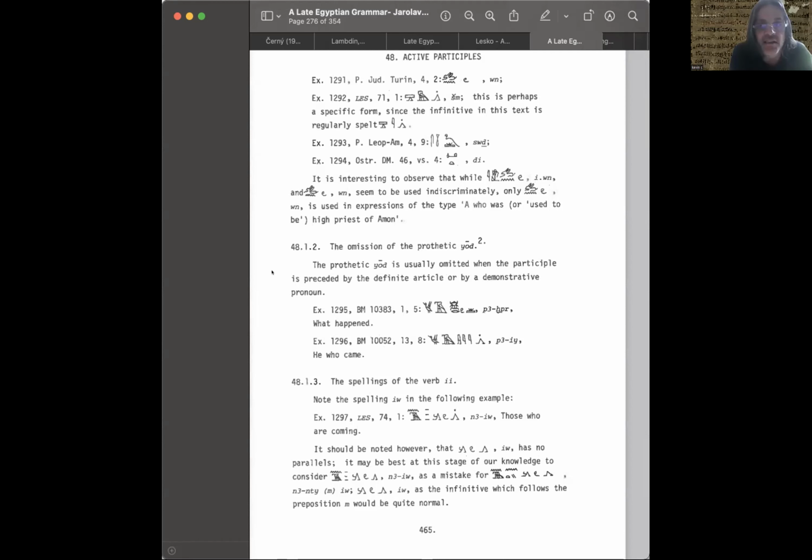Do you know, does the prothetic yod last into Coptic at all? I don't think so. I think the relatives and the participle are completely gone. The only thing that may stay, I'm not sure if it survives in any of the imperatives. And that's the funny thing, actually. The imperatives in Late Egyptian have that little prothetic yod as well. Looks the same. You can just tell from context and the grammatical construction, how the sentence is built, that those are imperatives, but it looks similar. Same two little characters in front.